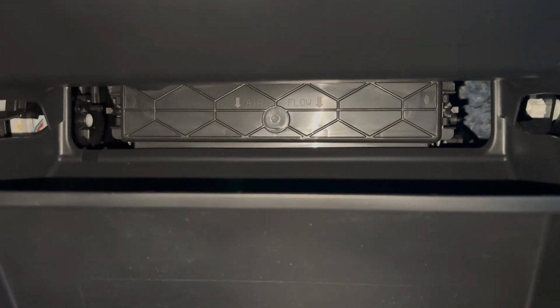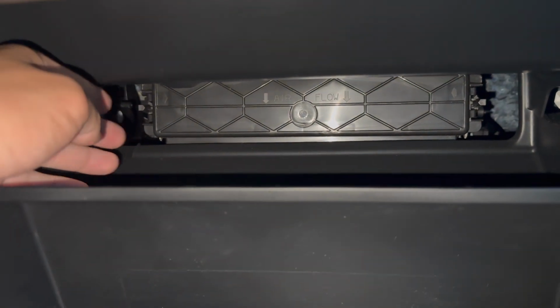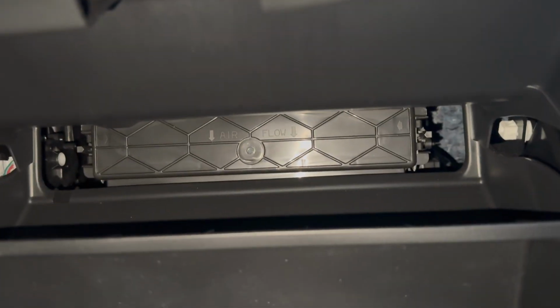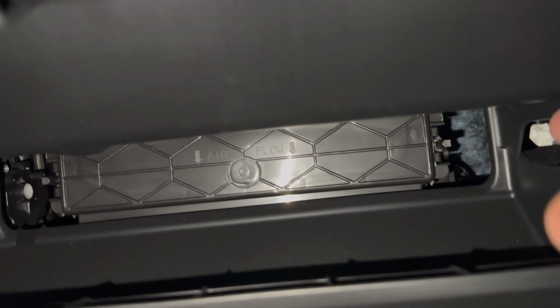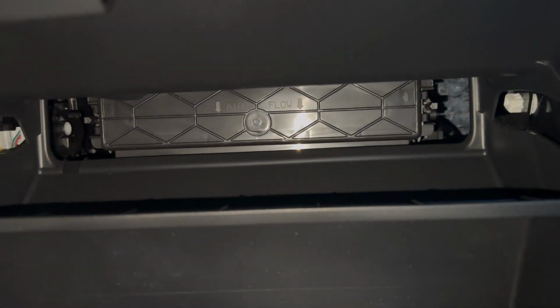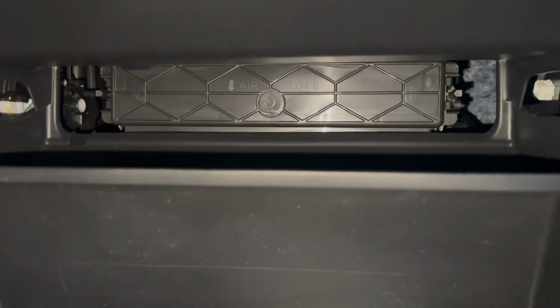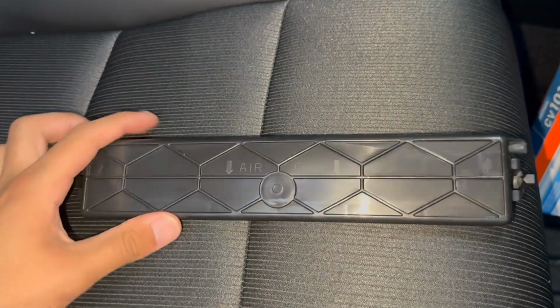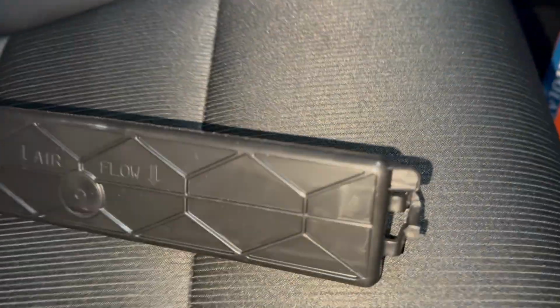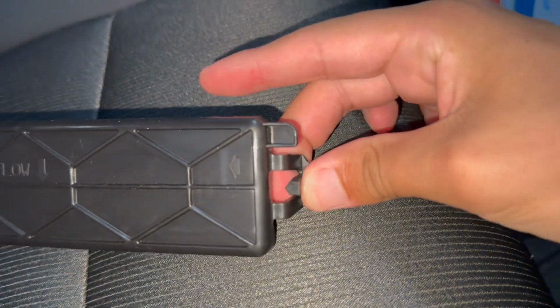So what we're gonna do next is push on these two clips. There's one right here and the other one is right over. Can I get my finger in there? Where is it? Right over there, right there. You're gonna push in those two clips and that little front cover should come right out. As I showed in the last clip, you're gonna wanna push in on this clip here and on this other side, and it'll come right out.